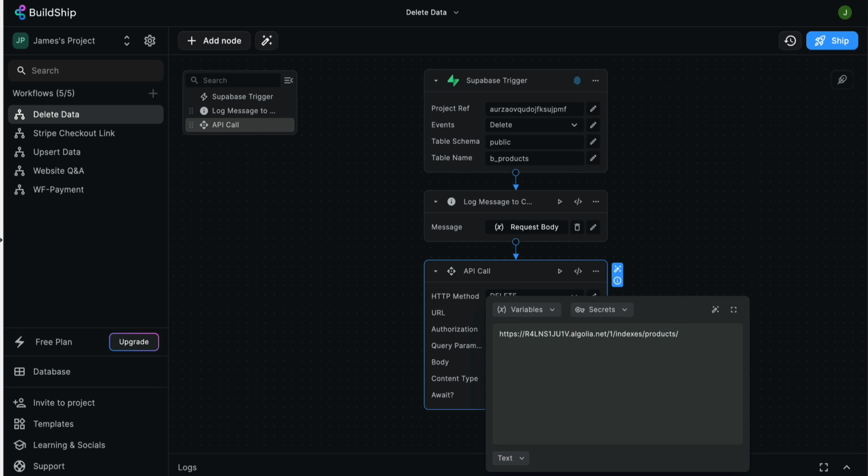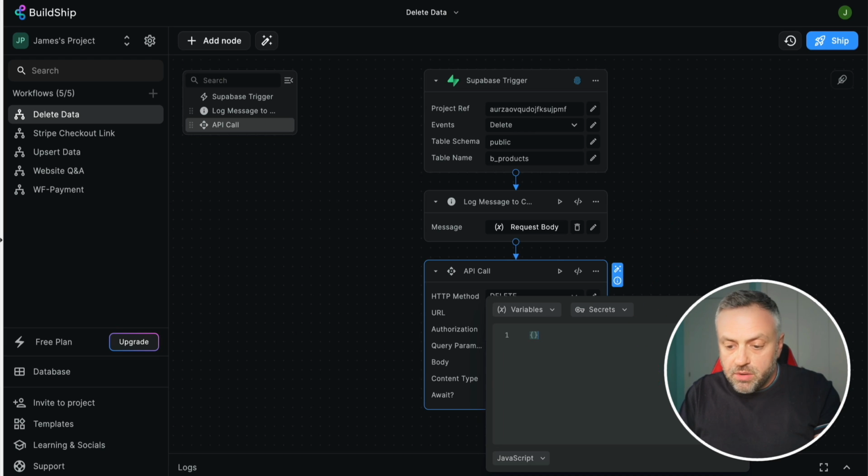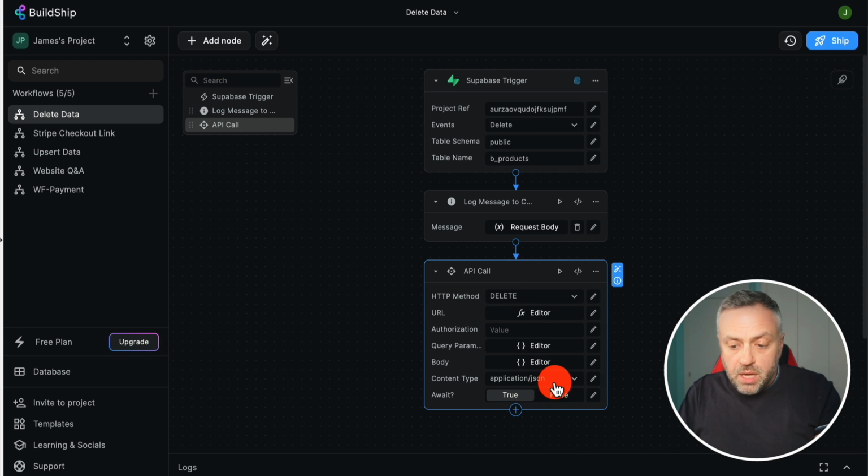And so we're going to come in here, and what we can do is insert a variable. So we have request body, and what we can do is do old record, right? Because when you delete stuff, it becomes an old record. It's no longer a record, it's an old record. So we're going to come to this old record, and we are going to say ID. And that is all that you need to do, okay? So you want to make sure that your body is empty. In fact, you can just do it like this. Content type application JSON, and you can just leave the rest as is. And that's all you need to do.